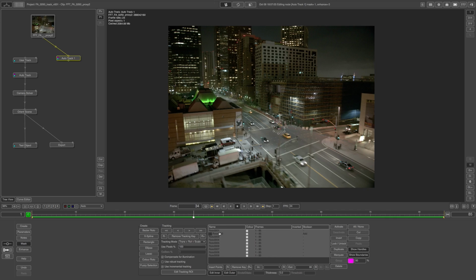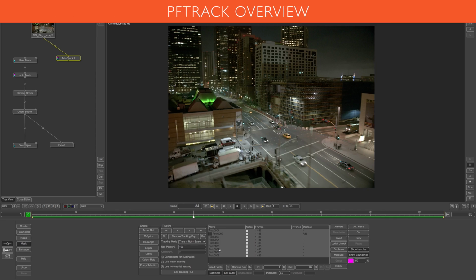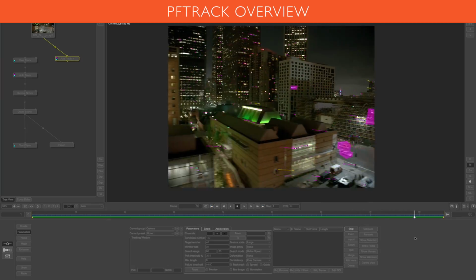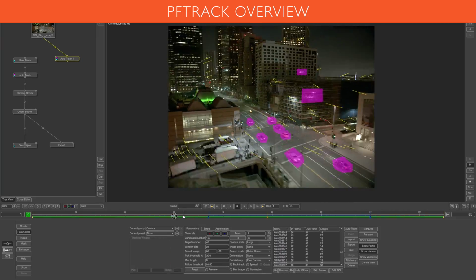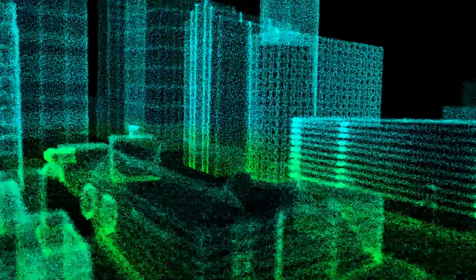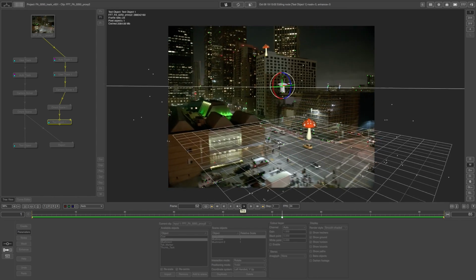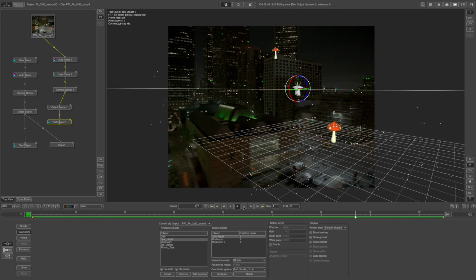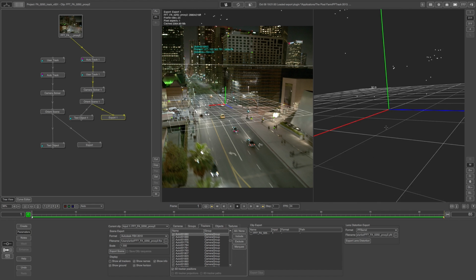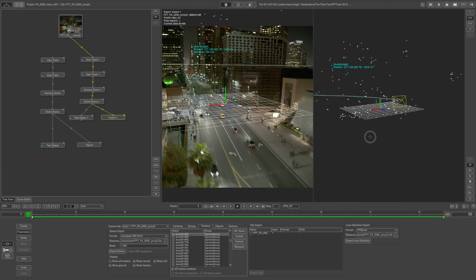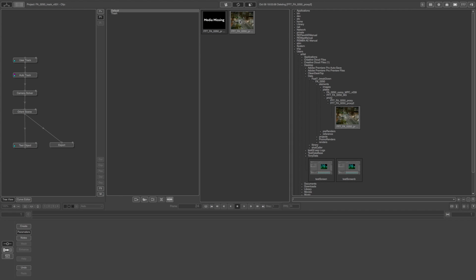Today I wanted to jump into PFtrack and show you guys a little demo. I'm going to go through it pretty quickly, so just hang in there. I wanted to utilize some of the LiDAR looks and techniques that we used in Furious 7. This will be a good opportunity to go through the application, run through some user tracks, auto tracks, camera solves, and do some tests, objects, and export it. So, hang in there with me.